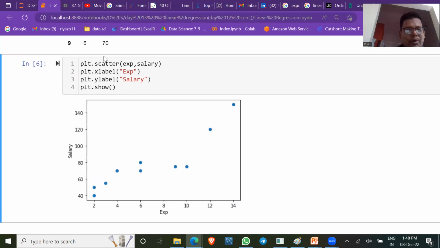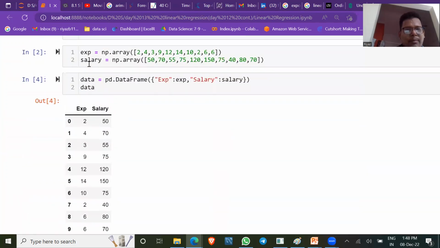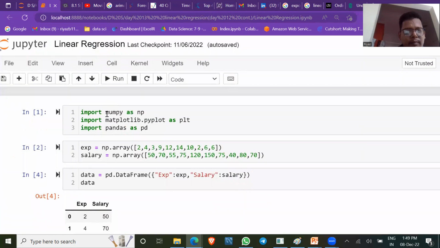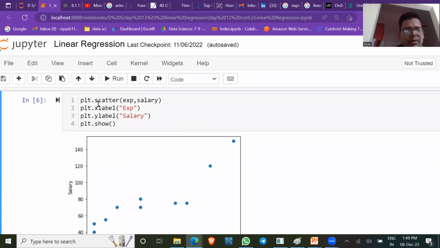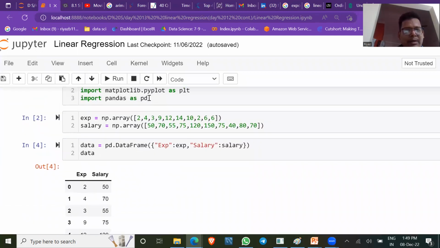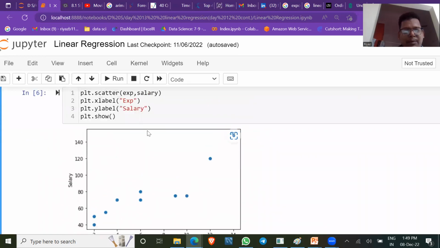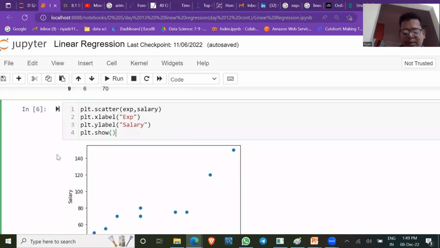This is the way we can plot. plt is nothing but matplotlib, the library matplotlib.pyplot as plt. plt.scatter is the plot name, and we need to pass exp and salary, the numpy arrays. I can pass the data also, but as of now, time being, I can't do this.